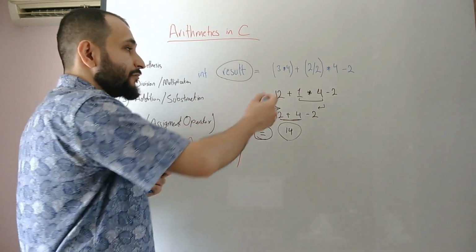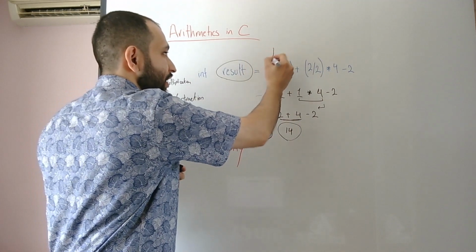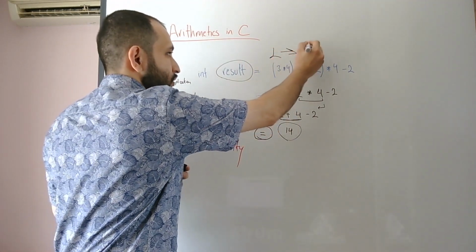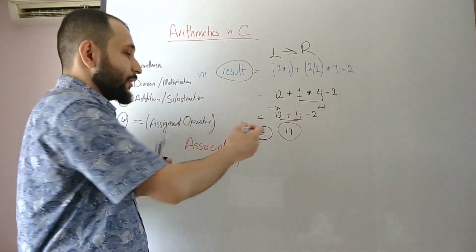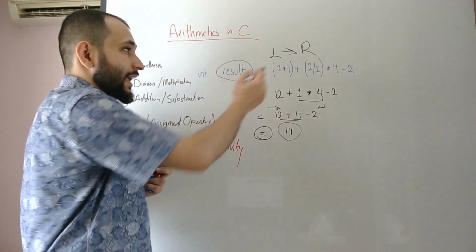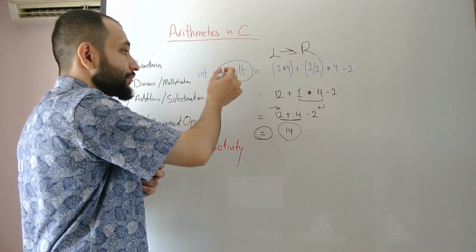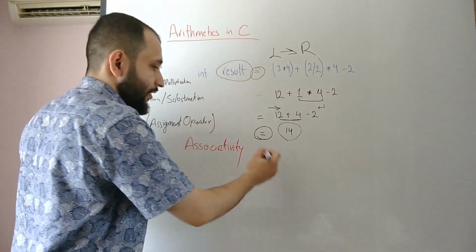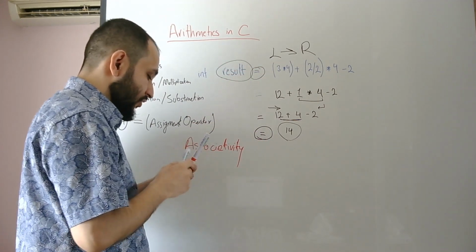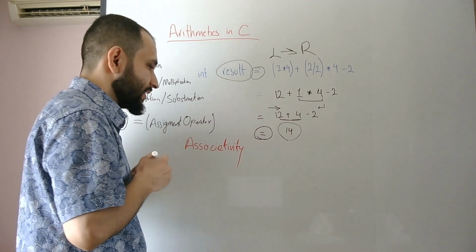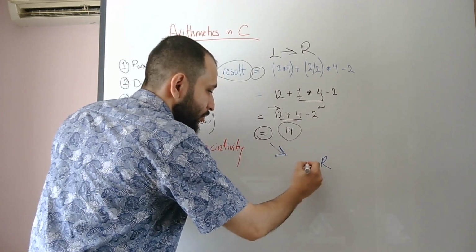For example, most of the operators that I showed you here had an associativity of left to right. So we always started from left and went to right. But the only operator that we had in this example that had a right to left associativity was the assignment operator in here. So this assignment operator has an associativity of right to left. So let me write it down for you. It has an associativity from right to left.